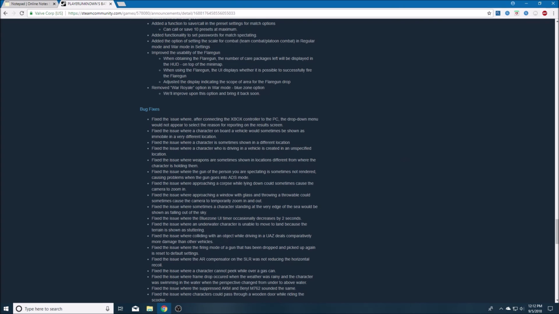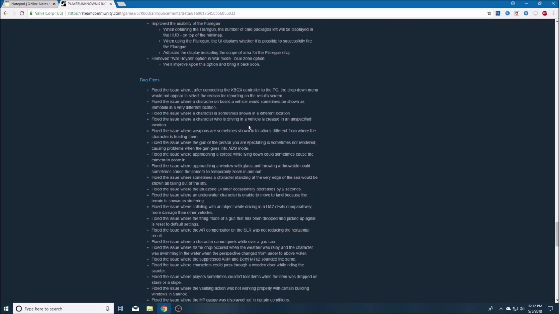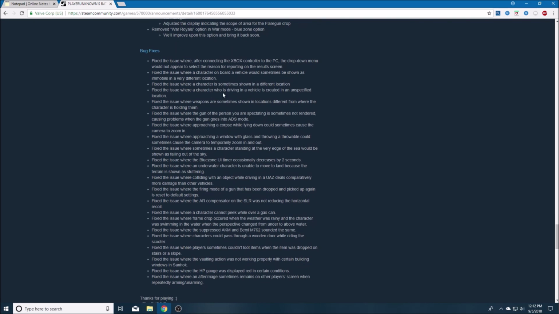Fix the issue where after connecting the Xbox controller to the PC, the drop-down menu would not appear to select the reason for reporting on the results screen. Fix the issue where a character on board a vehicle would sometimes be shown as mobile in a very different location. Fix the issue where a character is sometimes shown in a different location. Fix the issue where a character who is driving a vehicle is creating an unspecified location. Fix the issue where weapons are sometimes shown in locations different from where the character is holding them.